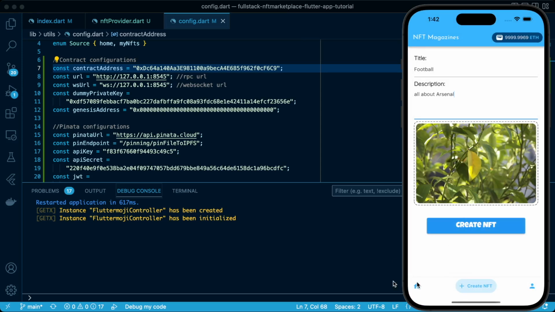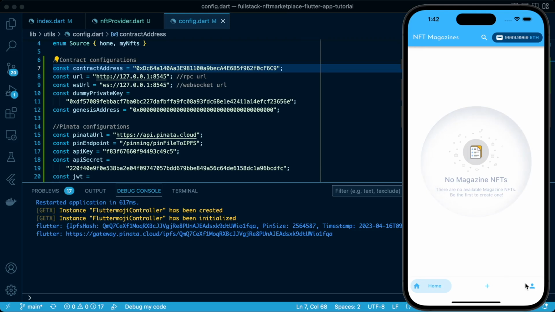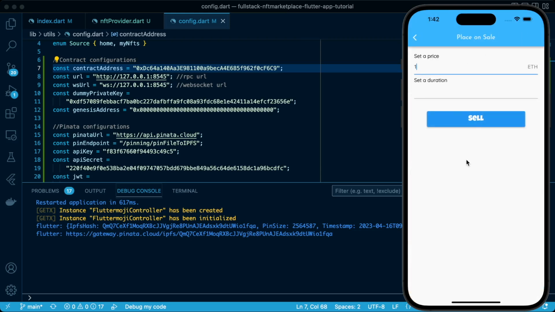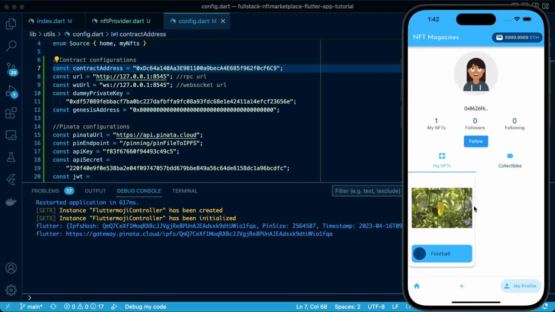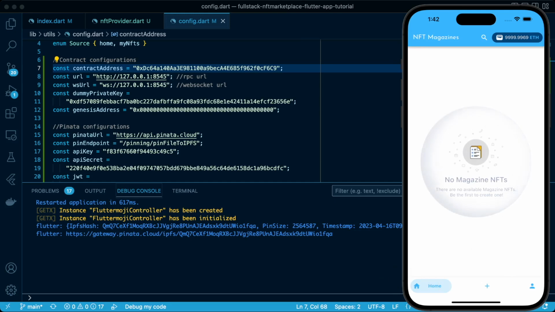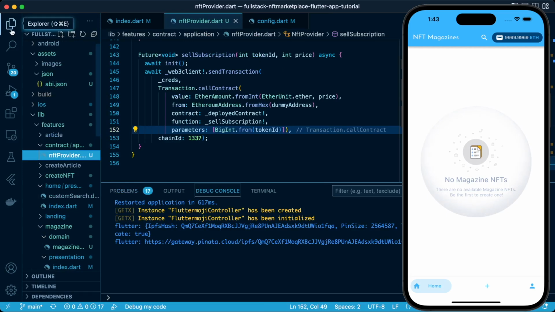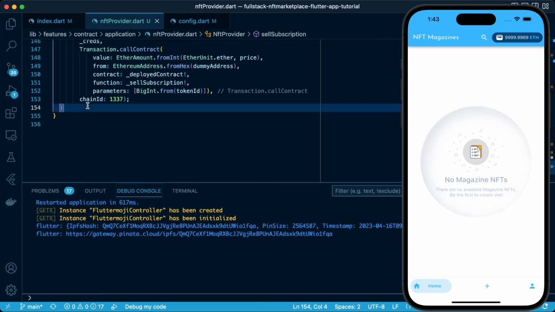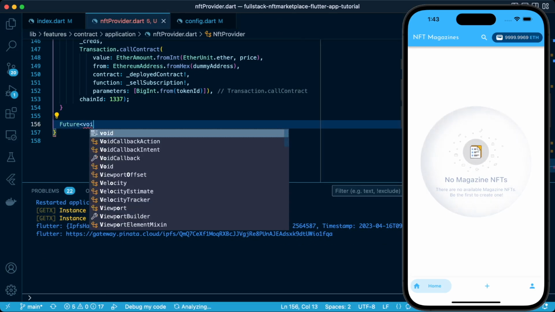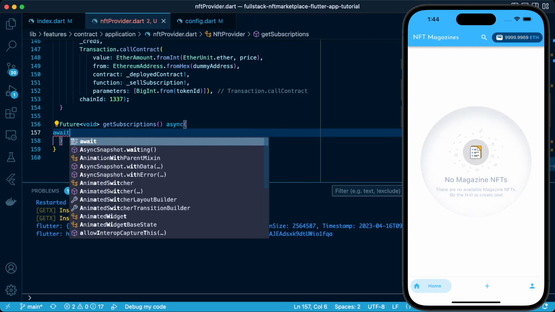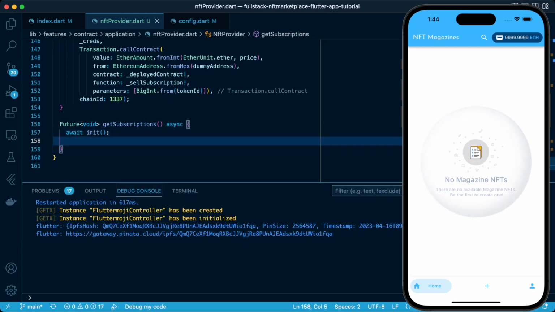So it's uploading to the Pinata. Great, returns the token URI. We get to see our NFT, place on sale. So there is no error on our end. So we hope to see it in the home screen. Not yet. Okay, so let's see. Now we haven't set that yet. That's why we're not able to see it. So remember, we just set a variable called NFTs, but now it's not assigned to anything.